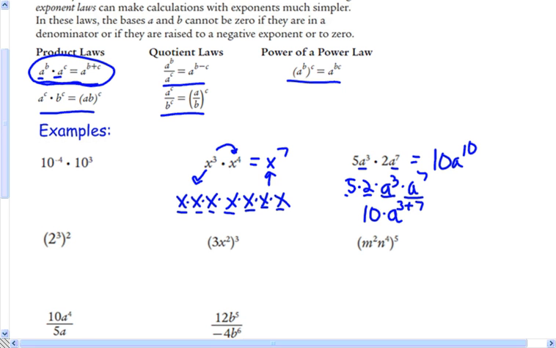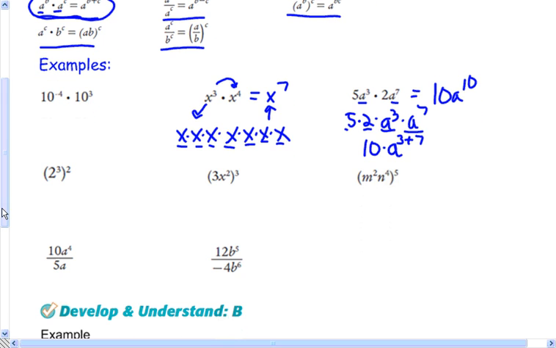All right? This is a new kind of problem here where we have parentheses. 2 to the third, and then we're going to raise that to the second. Let's think about what this second part right here represents. What that says is I'm taking that number inside the parentheses and multiplying it by itself. So another way I can write this is just 2 to the third times 2 to the third.